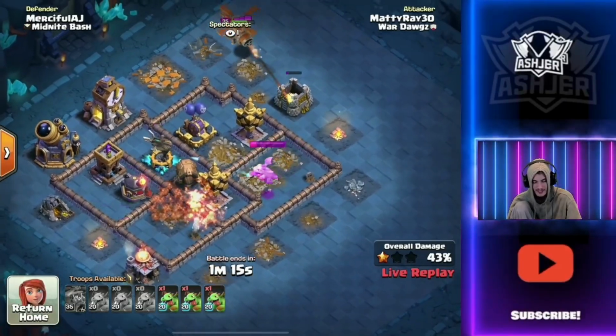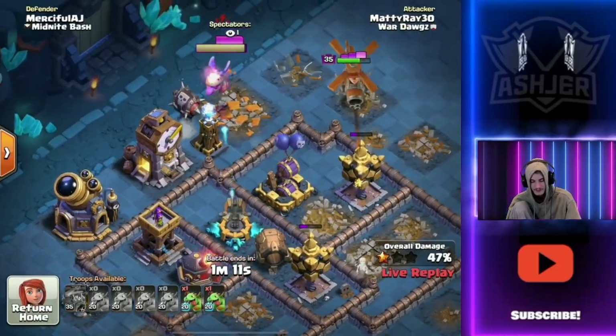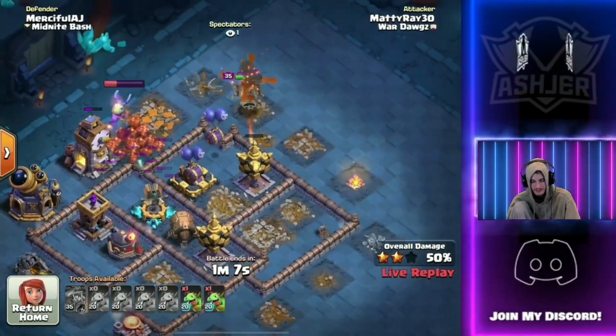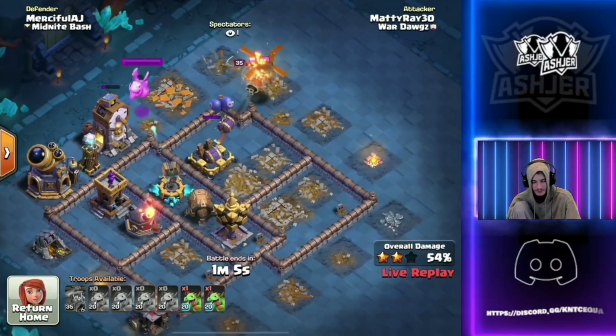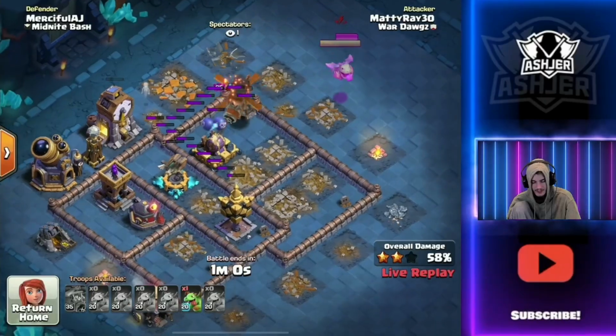There still is a hefty amount of defenses, though. He has not found the other 2 Teslas. He's about to, though. There they are, and then now he is losing that Baby Dragon. The other Tesla is about to pop up. He's losing his Battlecopter to these air bombs. He has to send in another Baby Dragon, but I don't think he's gonna. So there goes down the Battlecopter.